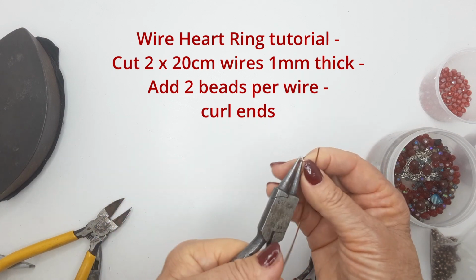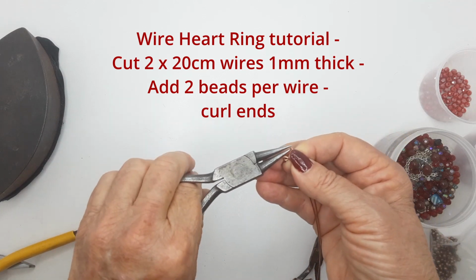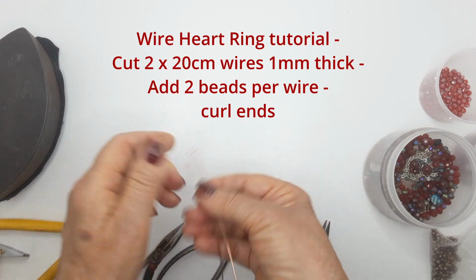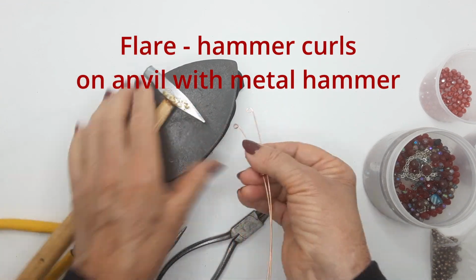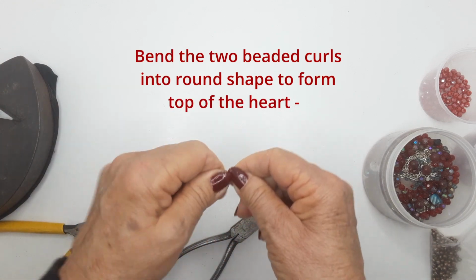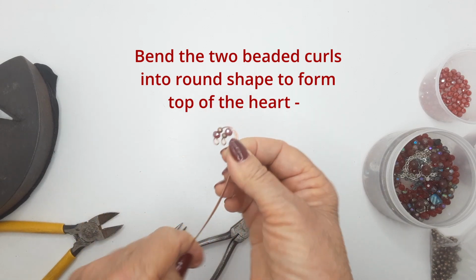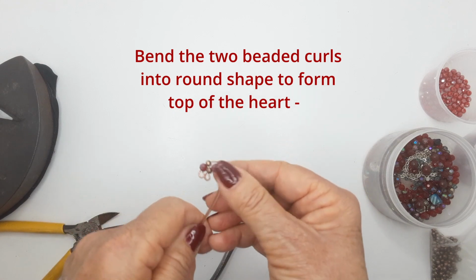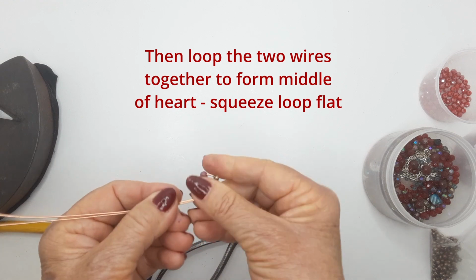Let's begin. Cut two lengths of wire, 1 millimeter thick, 20 centimeters long, and I've used two beads on each one and curled the ends and flared them on the anvil. Now you're going to curl that little top piece because this is the one half of your heart. It's the top pretty curly bit. Bend those in to look pretty and to have a tight little curl.